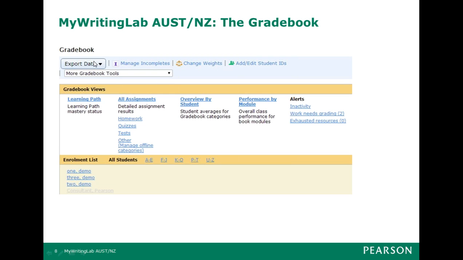So if you need to put it into your LMS, you can easily pull it out of our system and put it into your own. You can view different views of the gradebook, which I'll go into in a bit more detail. And you can quickly see your enrolment list here. And you can click in to anything that's highlighted and see a student's work in incredible detail. If you want to drill right down to every single question they asked, you've got complete visibility into what your students are doing. But let's take a little bit of a look into the different gradebook views that you can get.